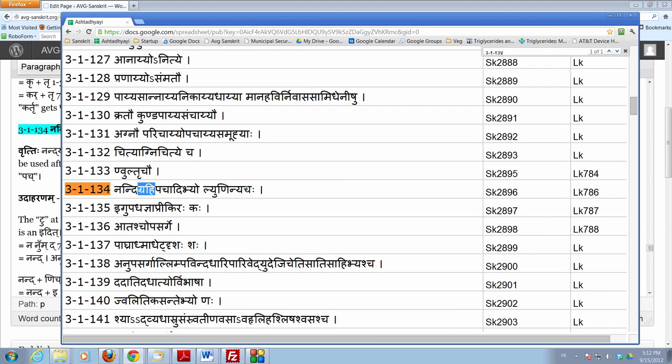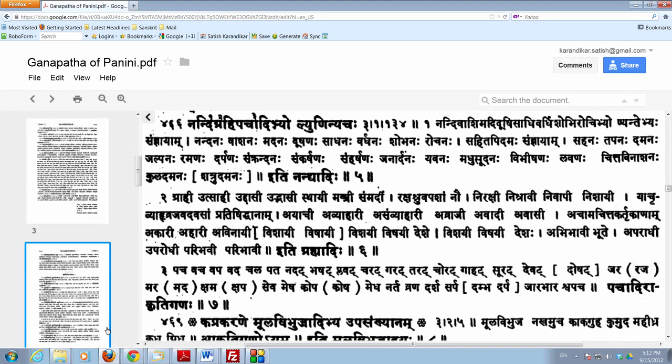Now what do we mean by etc., etc.? Where are these given? They are given in the Ganapatha of Panini, which we have referred to before. So Ganapatha is a listing of terms. And when Panini says Adihi, Prabhritihi, and so on and so forth, when he says etc., then we have to go to the Ganapatha. In fact, even the Dhatu Patha is like a Ganapatha, except in Dhatu Patha, they are all Dhatus only. But here, Nandi, Nandyadi is a Ganaha. Grahyadi is a Ganaha, and Pachadi is a Ganaha. So we will refer to that in a second.